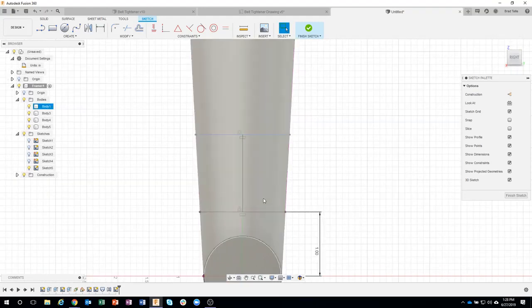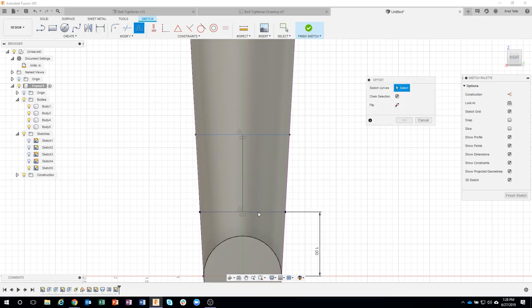Now, somebody might ask, couldn't you have just offset this original line to go up here? Well, let me show you what would happen if we had. So I'm going to say offset. I'll click on that edge, and I'm going to start to drag up. Again, I'm over-exaggerating, but notice what's happening here. It doesn't know that it's supposed to stay coincident with that edge. You're basically taking a certain length edge and offsetting it a certain distance. So that's why I didn't use the offset to create that particular line.